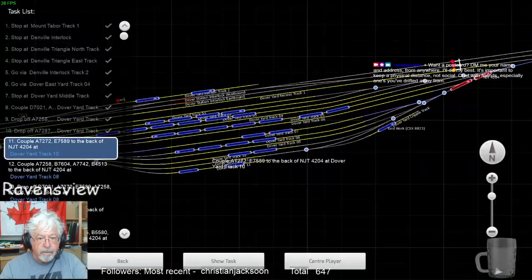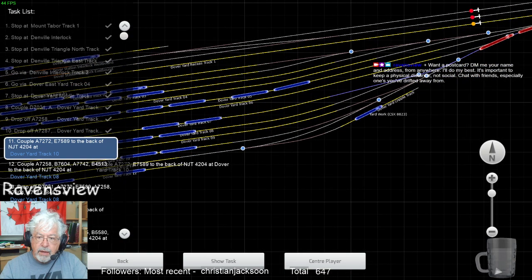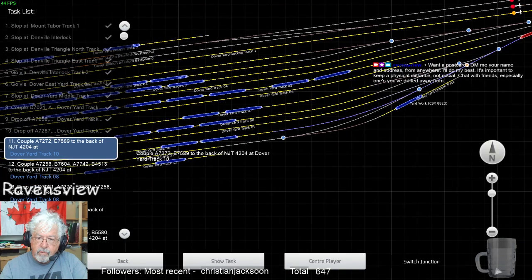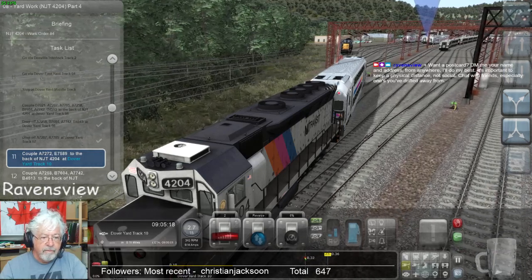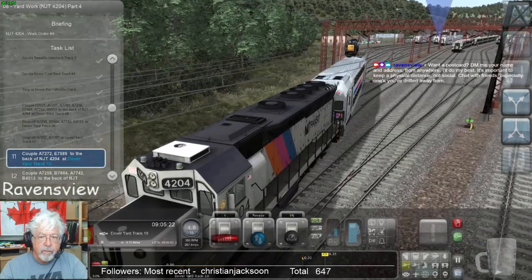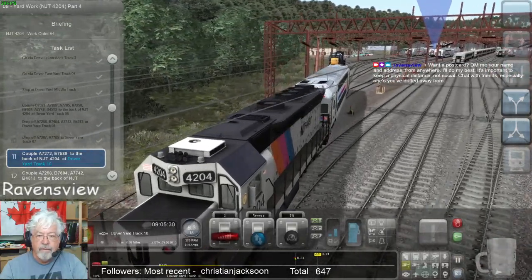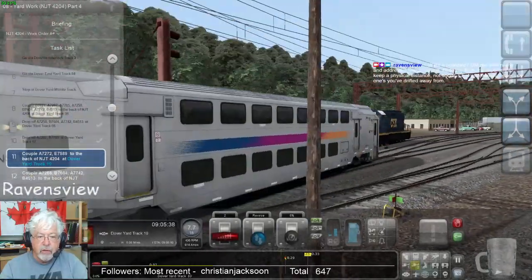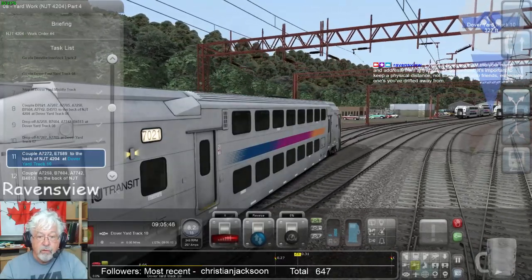Back up to 10. Eight, 9, 10. 8, 9, 10. 10 is this one, 10 is this one, 10 is this one. There we go. So we're going to pick up some guys at 10. I get a ticket. So cab car, I guess, is code for, this has a cab on it. So it's the one that drives.